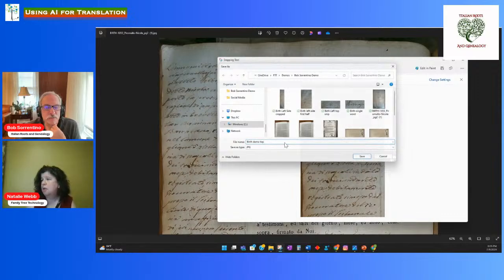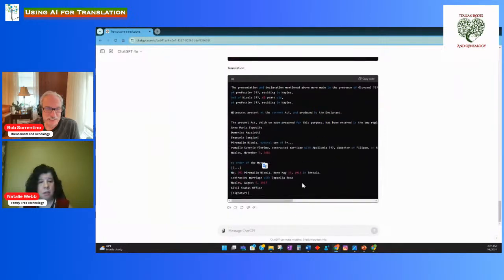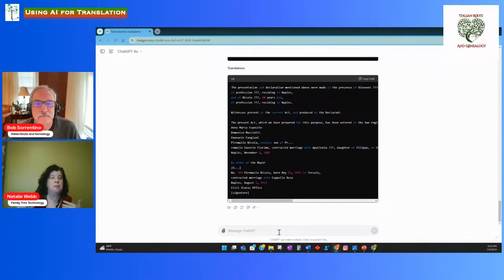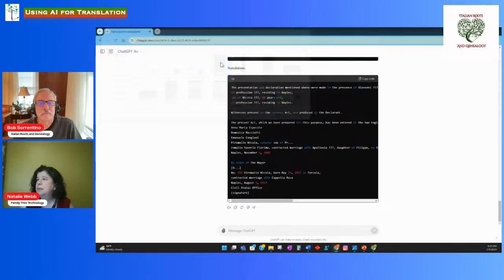And while you're doing that, I think it's important for people to know that I went out of my way to pick something that was really going to be difficult to read. But it's a great test, because people don't have problems with the easy stuff. If there is some text that's in a book, they can type it into Google Translate and they're done. It's when you get into this handwriting, like I said, a priest with a pencil 100 years ago, that you wind up having problems. So let's see what it does. Birth demo time.